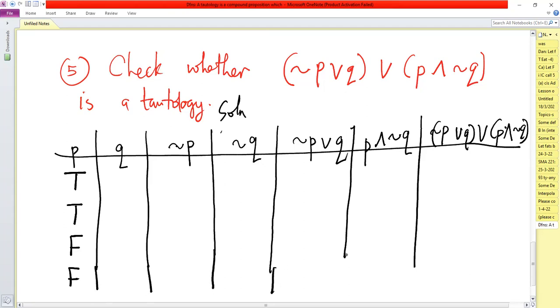And then for Q we alternate: true, false, true, false.